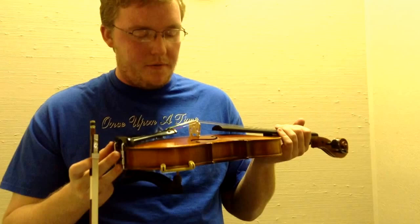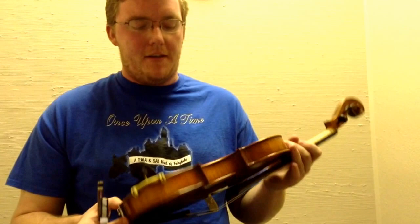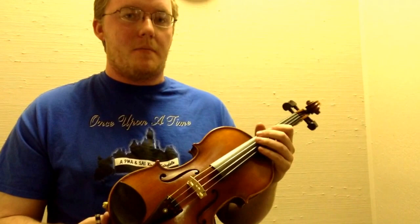Yeah, and it's a two-piece back, and the benefit of having a two-piece back is you get a bigger sound out of the instrument, and the artwork is very nice. It's a very clean instrument. So it's not like going out and getting an instrument that's kind of ragged and beat up. It's actually very well maintained, and really, it's very nice.